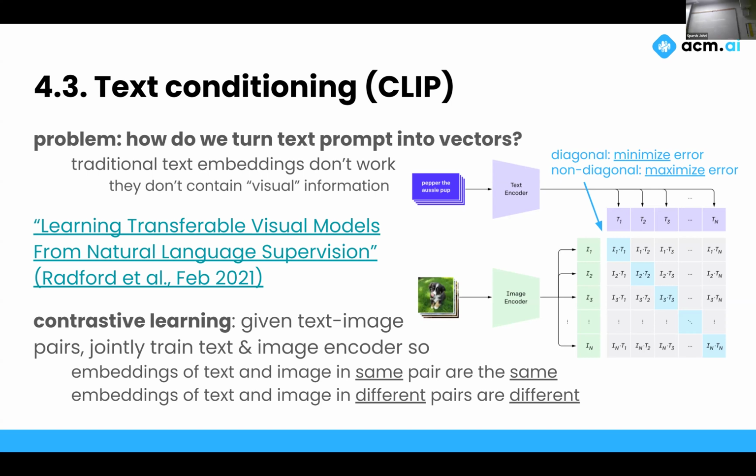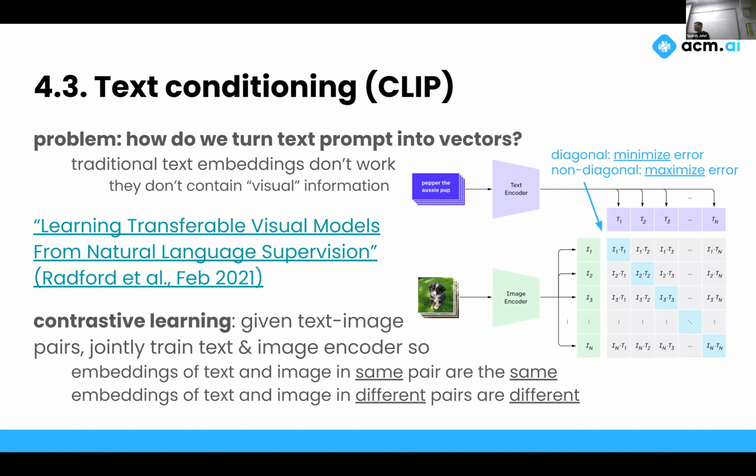So by trying to maximize the dot product between the embeddings of text caption pairs that match, and trying to minimize the dot product of the embeddings between images and captions that are not actual pairs, what we have done is basically force the model to encode images in the same embedding space that it encodes text. Which means, when we give it a text caption, we're able to claim that this text caption is going to contain image information. And the reason it contains image information is because it was trained jointly with some sort of image encoder, so it must be in a space that contains image information. Hence, we can use that for generative vision.